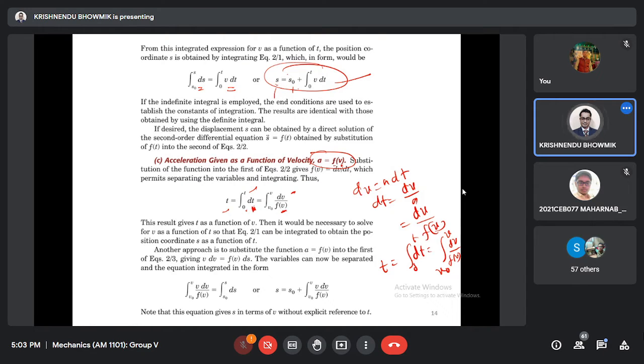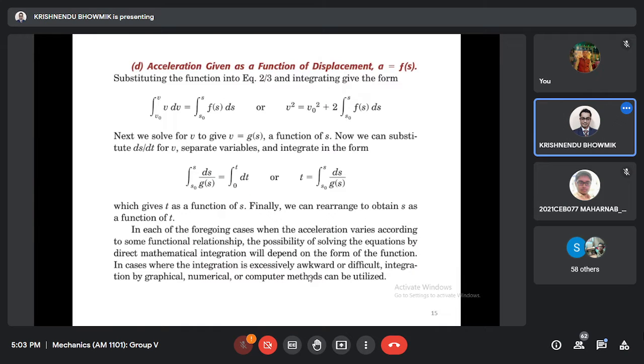Sometimes a is a function of s, and somebody can use this relationship, v dv equals a ds. You replace a by f(s), put it in, and get this relationship. Don't worry. Given a problem, you can easily express this type of terms. Acceleration is a function of distance, so this one you have replaced with a function of distance, and you can get this relationship. Simple one: if the acceleration is constant, then it will come out from the integration. That's all. So these are the different forms. Don't worry. Given a problem, you can easily set this.